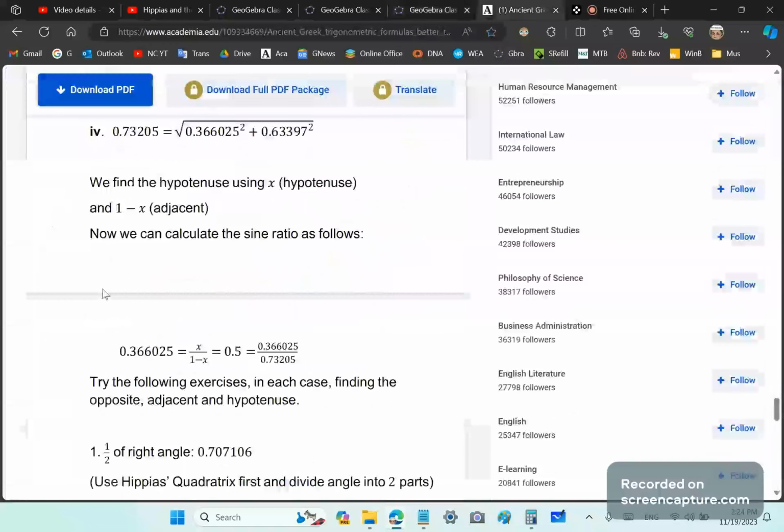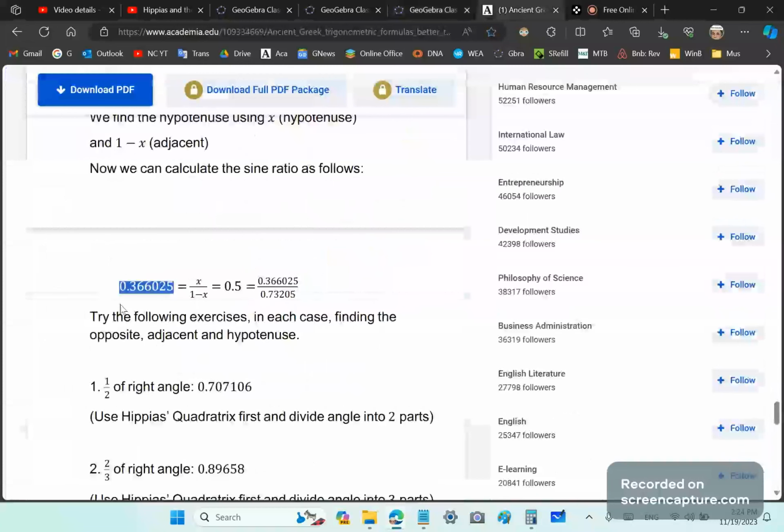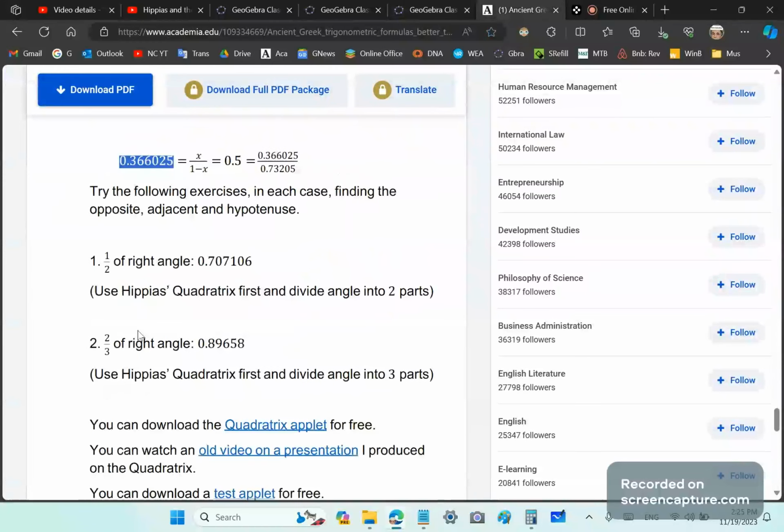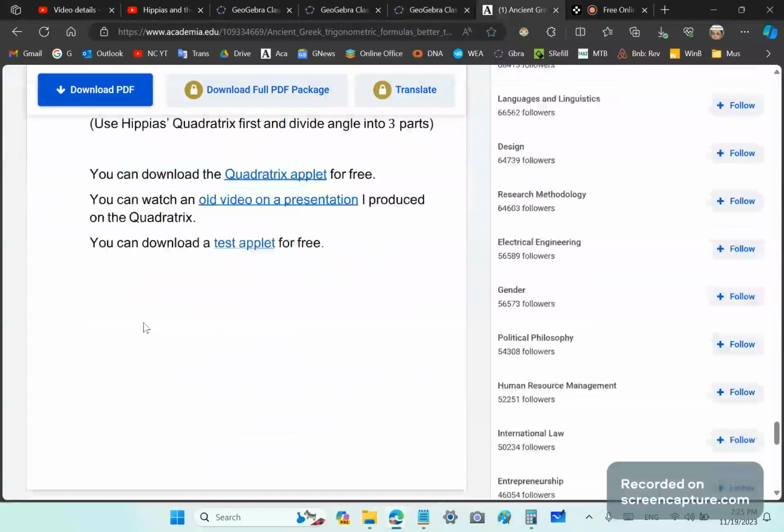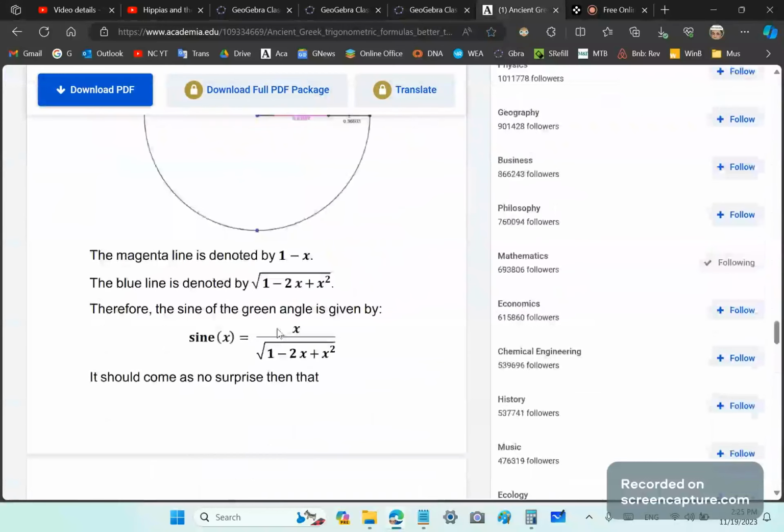So once we find all of those, we can easily find the sine ratio. Okay. I'm sorry, this should say sine of that, and I'll correct it when I go back. It should say sine of this length is equal to this over this, which is equal to that. And it's actually a half. So I use the same value in my sine function. In this particular sine function over here, this x is just simply the opposite. I don't even care about the adjacent or anything else. It'll work out exactly the opposite over the hypotenuse, okay? Because I've put everything in terms of the opposite.